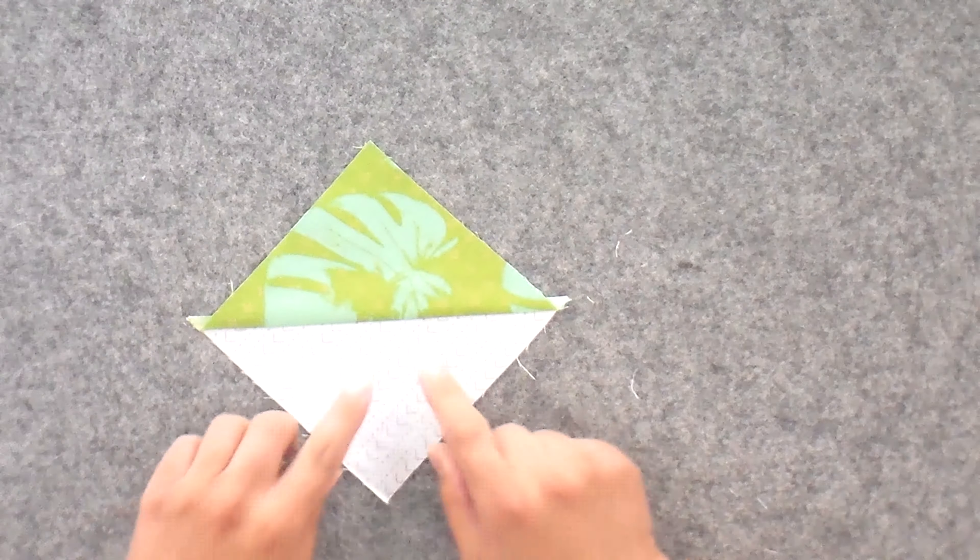When you get all the way to the end of your chain piecing, go ahead and turn that around and stitch down the other side. What I like to do when getting to the end of a chain like this is stitch all the way past and then lift up and line up the next one — that way my scant corner seam is really good all the way through. At this point, it's a really good idea to make sure everything is laying nice and flat and double check the distance between your seams. Also make sure everything looks good down at the points — you might have a half inch seam, but it may be going off to the point and one might end up a little tiny. If that happens, you didn't draw your line straight and so one side got a little small. You sewed right but you didn't draw your line right — so that's an important thing to check.